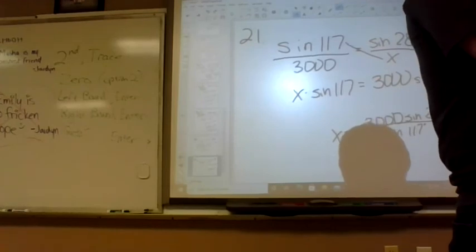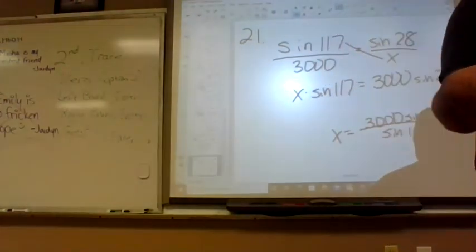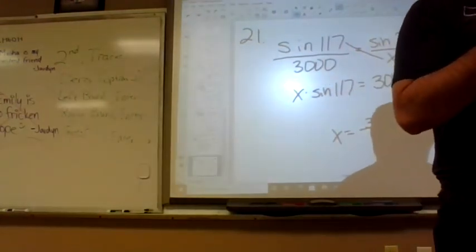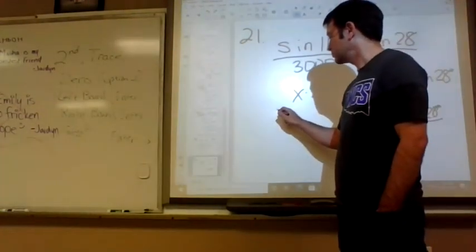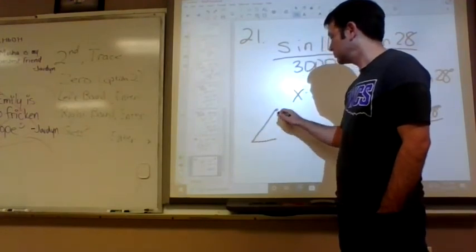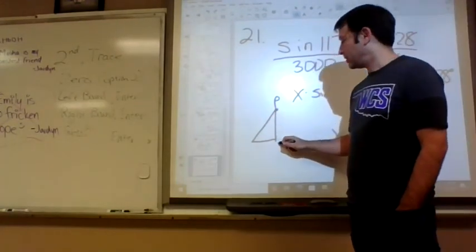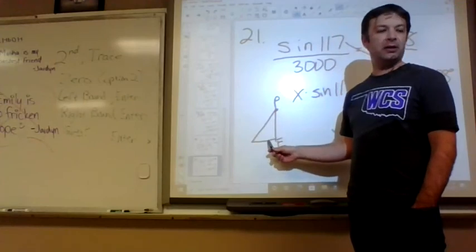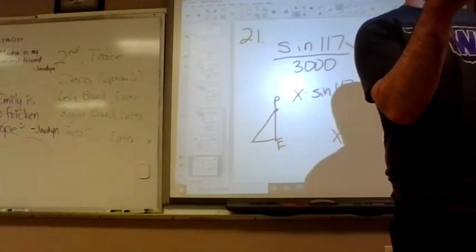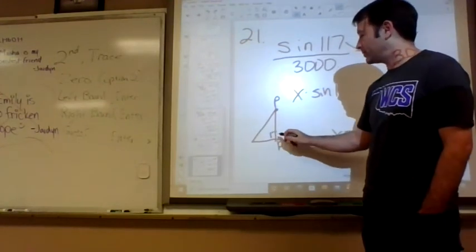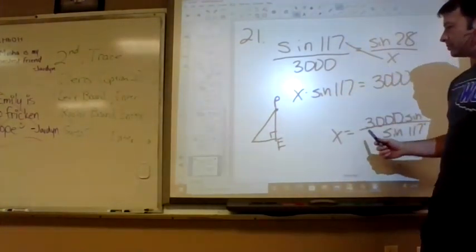Okay, on B, if the ship continues east, so it was at S, if it continues east, what is the closest it will come to the peninsula? 1580. Okay, what's the closest it will come? The closest it will come is when it's directly south, right? So that would make a right angle right here. We just found this side of the triangle. Wait, how did we know that it was right? Wait, what was that side?